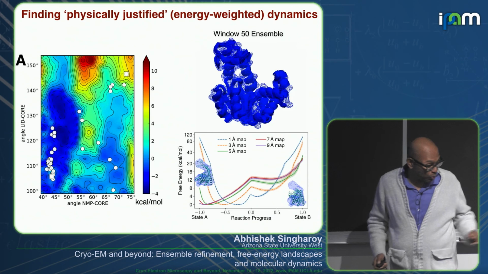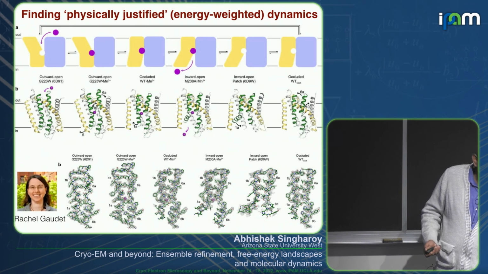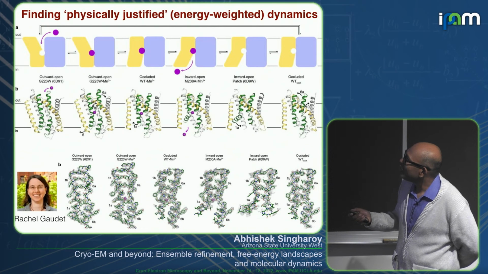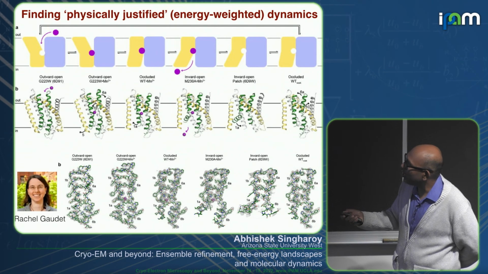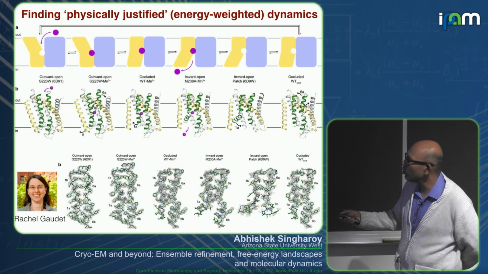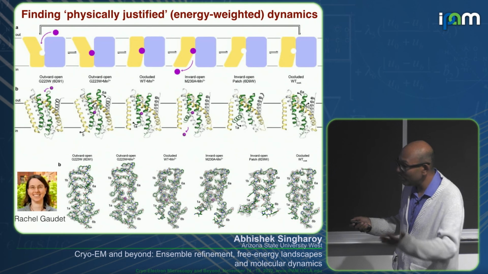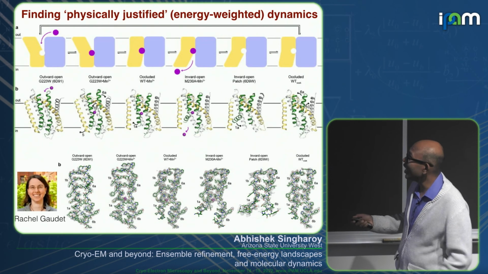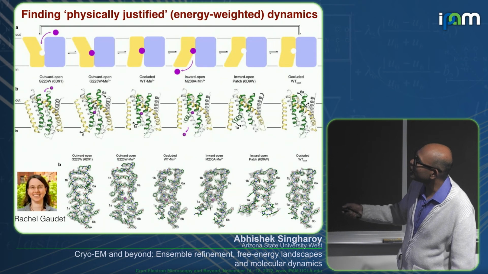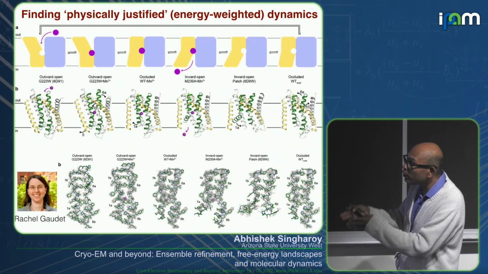Now let me show you the next example, which I'm very, very happy about. Alternate access mechanism. An alternate access mechanism is a mechanism in biology where essentially a protein takes an ion from one side, then it closes, goes to an occluded state, and then finally opens up. So essentially this is an intermediate. If you think of a movie, one of the tests of machine learning algorithms can be: if you have a channel or a transporter in action, you're seeing an ensemble of all of these three things. Can you actually resolve all of these three?